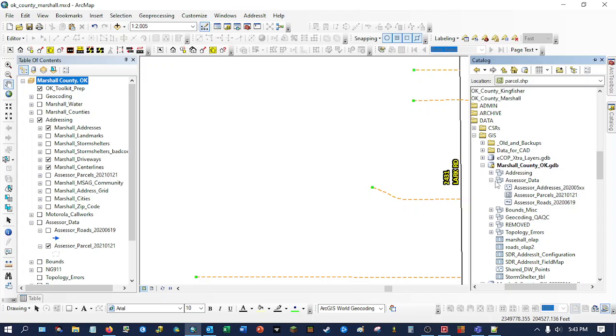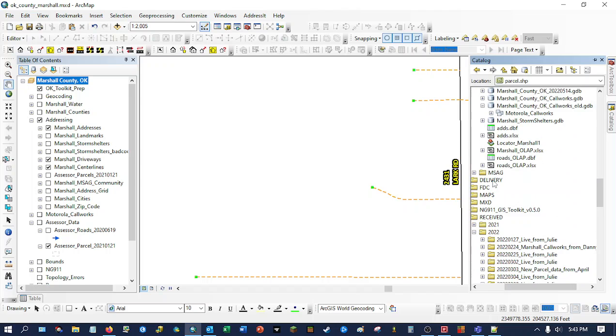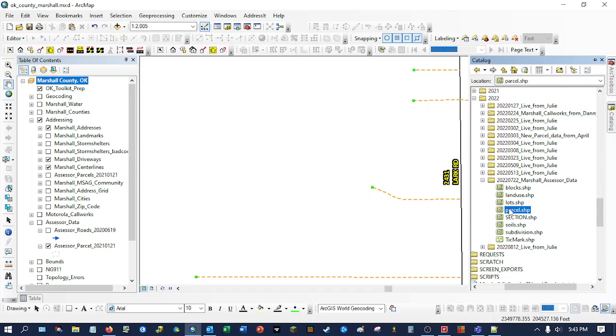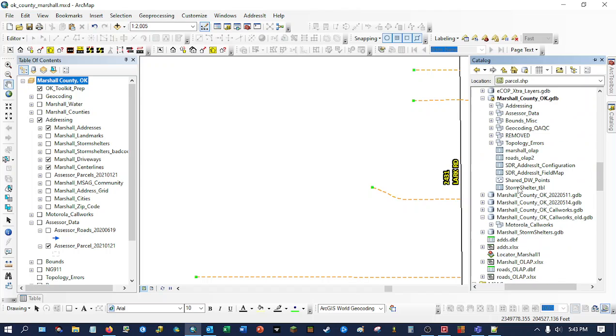So in her data, you want to know where you're going to put it. The first thing to do is figure out what it is you want to bring in, which we already did. It was from the received folder and it was some shape files, but I only want the parcel shape file. And where am I going to put it?